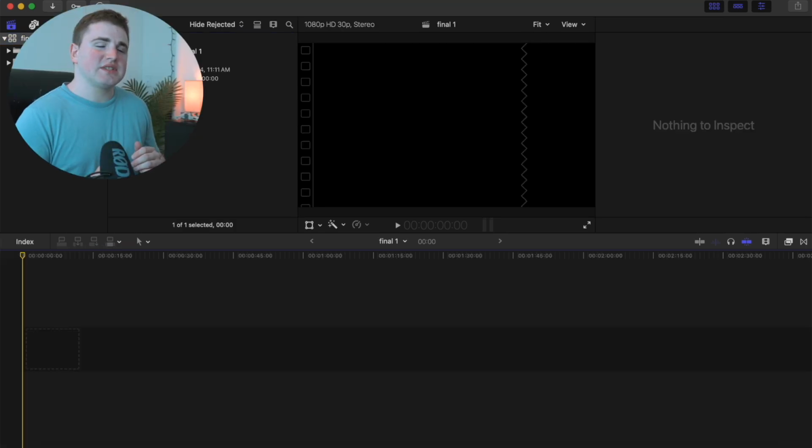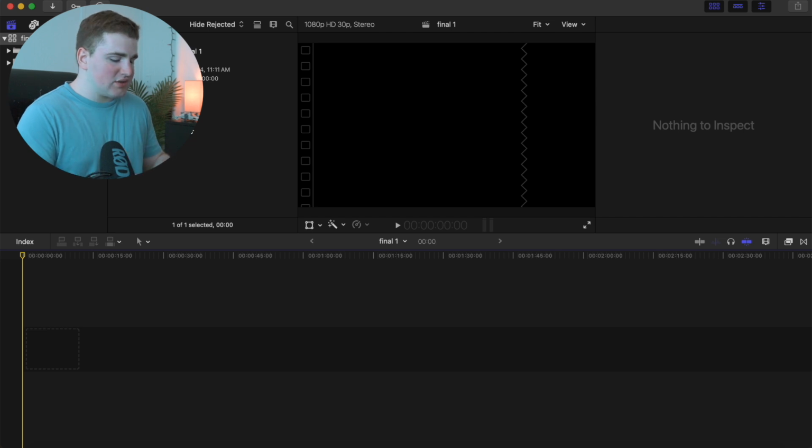Now the next couple tips I want to go over are using keyboard shortcuts and editing with proxy media. Keyboard shortcuts basically help you take some sort of action, importing media, creating a new project, exporting, with just a couple keys on your keyboard instead of going through and clicking with your mouse to create a new project.